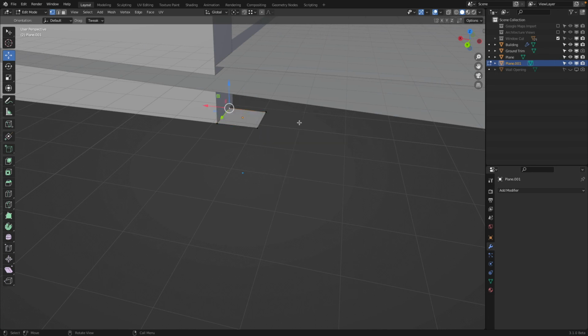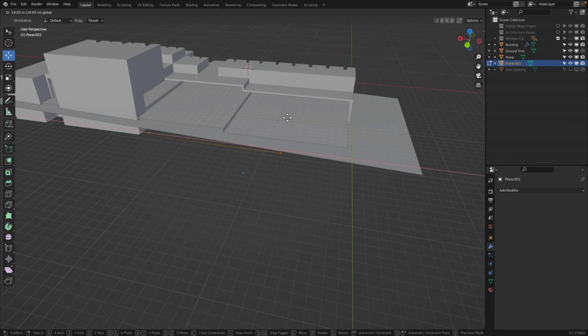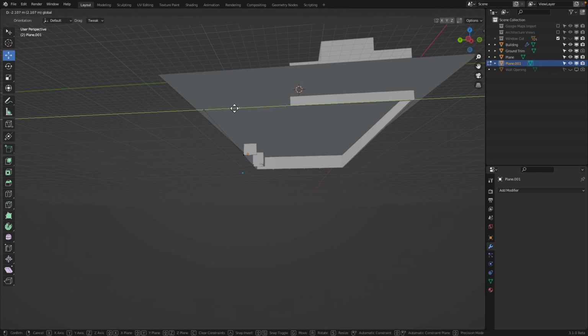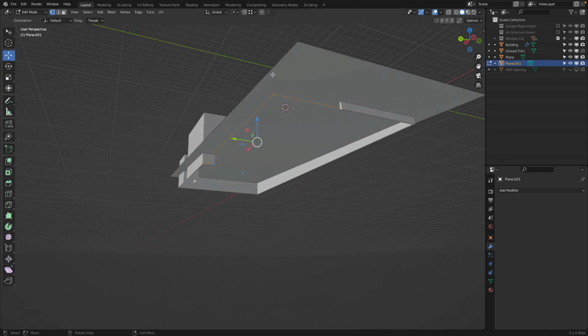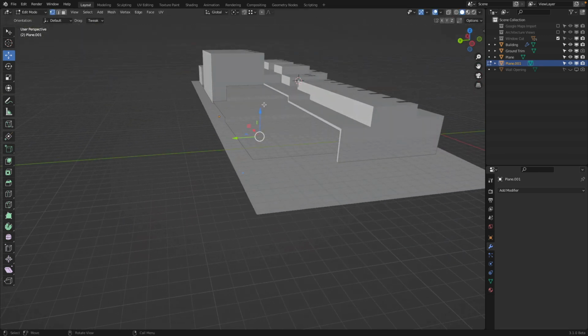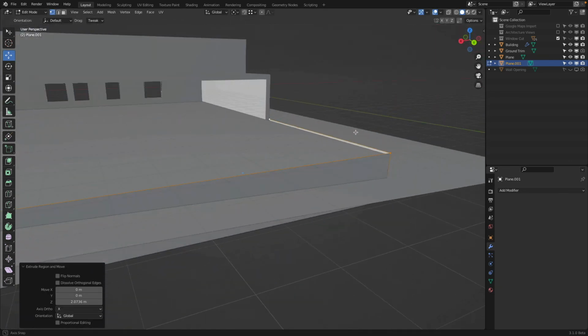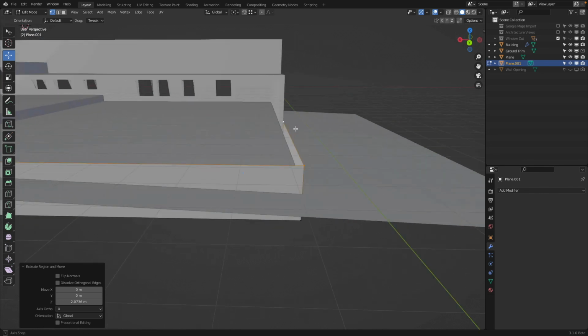Actually, no, just this point delete, X and that. I will select, drag over, snap kind of like to there. And then this, drag over, snap to there. And then A, select everything. E for extrude, but it's kind of crazy. And Z, and now we snap it kind of like to there. So this is now flush.